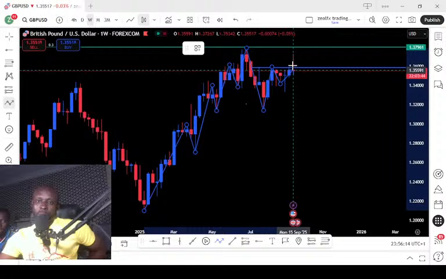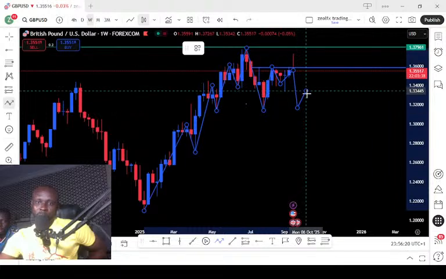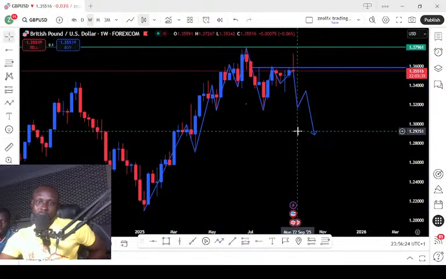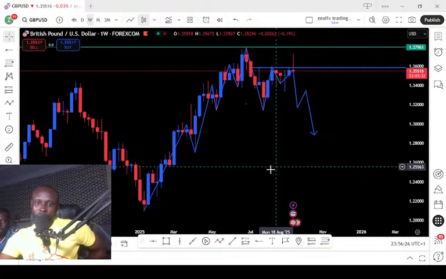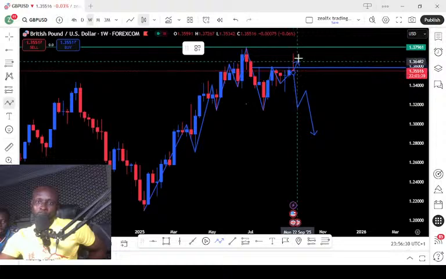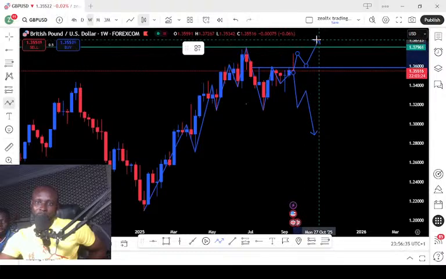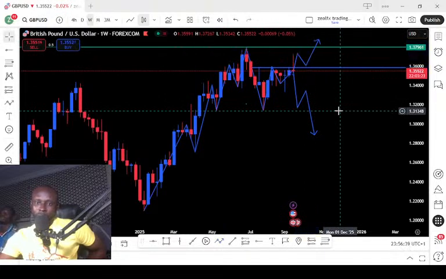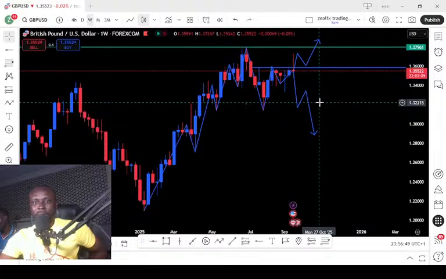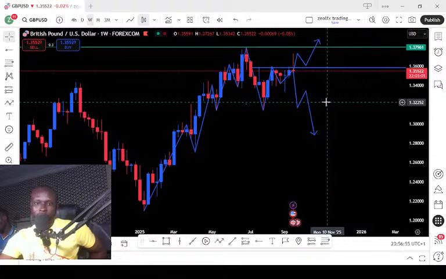So while we remain on hold on the pounds USD, we expect price to break this level before we start looking for possible sell to the downside, because we need a series of lower highs for us to start looking for selling opportunity for the pounds USD. Then for the buy opportunity, we need price to break out of this current resistance, then we wait for a test, then start looking for possible buy for the pounds USD. So we can't buy the pounds USD for now or sell the pounds USD for now. Pounds USD is currently in consolidation. There's no clear direction for the pounds USD for now, so we expect a clear direction next week before we can start making our possible decision for the sell or buying of pounds USD.